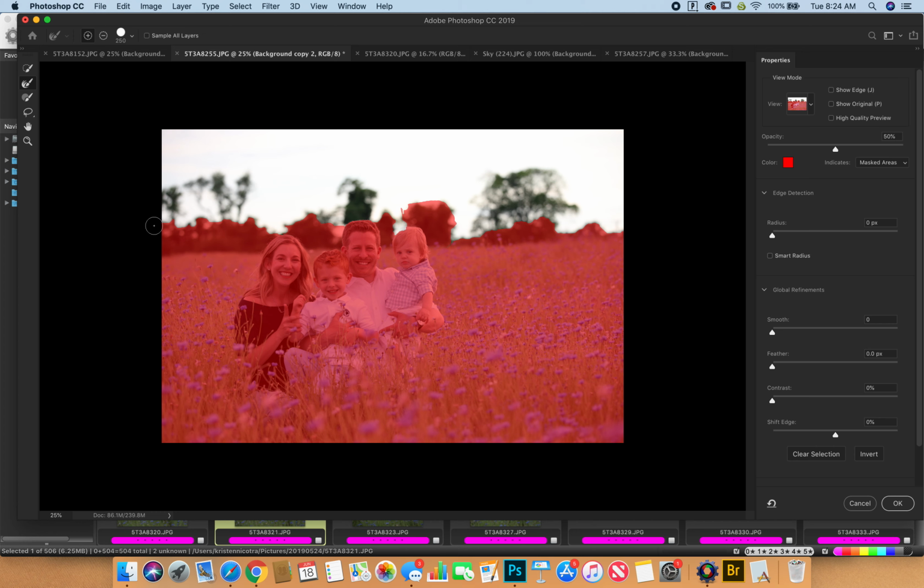Okay, see how it's a real rough edge? If we were to keep this, the sky would look kind of fake and it wouldn't blend. So what we're gonna do is we're gonna make sure the plus is selected. We're gonna grab the Refine Edge brush tool and refine those edges. And it's gonna grab here. So you just go through it.